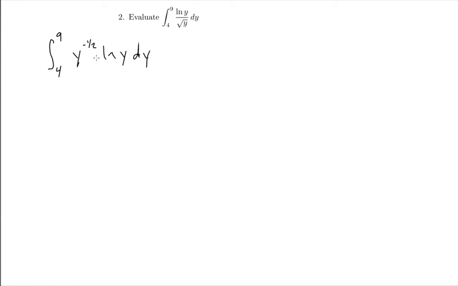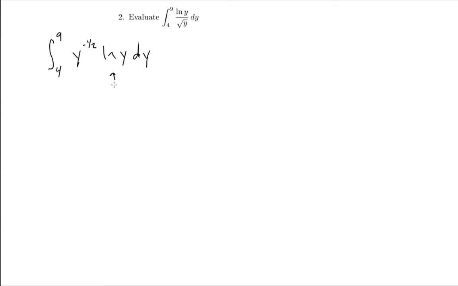So now I have to ask myself what method should I use for integration here. The idea would be I have one function times another function, so probably integration by parts, but I'm still not quite sure. But I notice here I have a logarithm of y. If I take its derivative I'd have a 1 over y, and integration by parts lets me take a derivative like that, so the 1 over y would actually make my life much easier. So yeah, let's go ahead and try integration by parts.